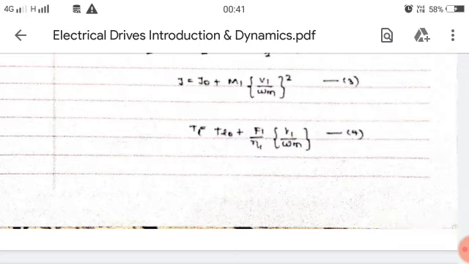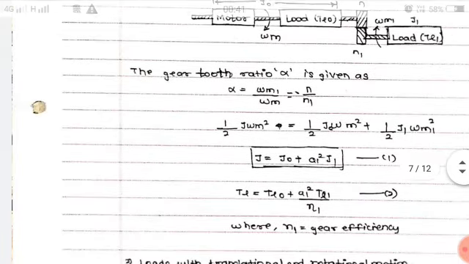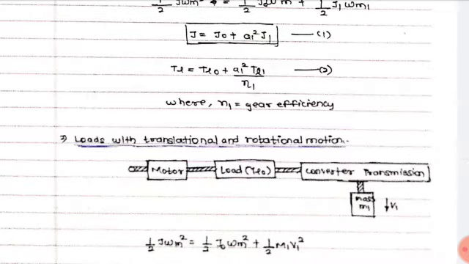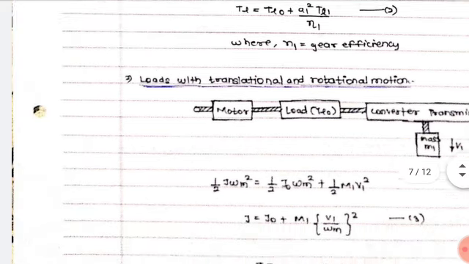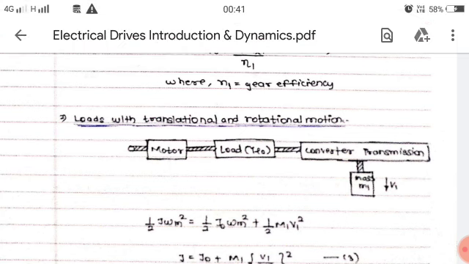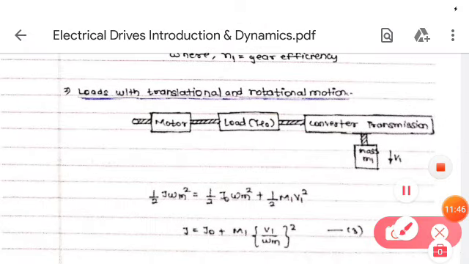Now in case there are both types of loads, a rotational load as well as a translational motion load, suppose you want to calculate the equivalent inertia. Okay, so it could be J plus, suppose there is one load directly coupled, another load connected through this rotational to linear motion converter, and another load is coupled through gears. So in that case we can just add this term to that equation above.